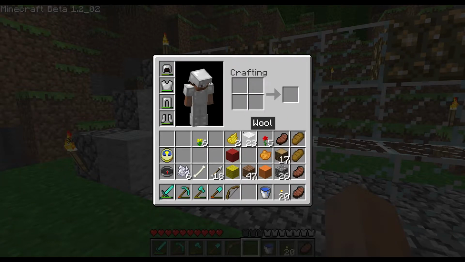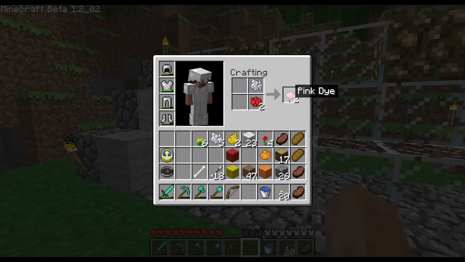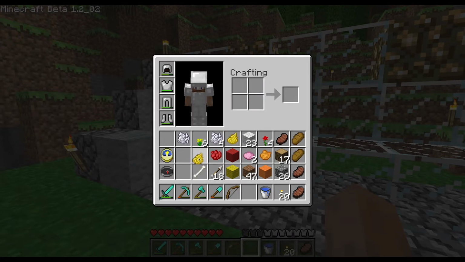And then what else we got? Wait, okay, hold on, let's make some more dye here. Does white and red make pink? Yes, of course it makes pink. Yes, white and red makes pink dye. And does yellow and white? Yeah, this doesn't make anything. Didn't think so. I think that's about it, though, without green.